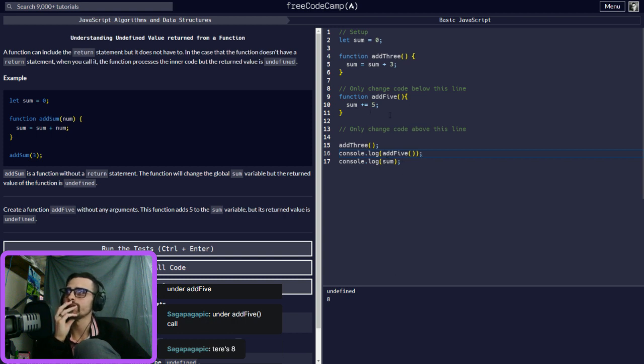So if you try calling the thing itself, it doesn't do anything. But if you just do the add 5, whatever's changing out here will do it to here. Which is why, if you put this inside of another function, no, that wouldn't matter, because it's not returning anything, it's just changing a value.